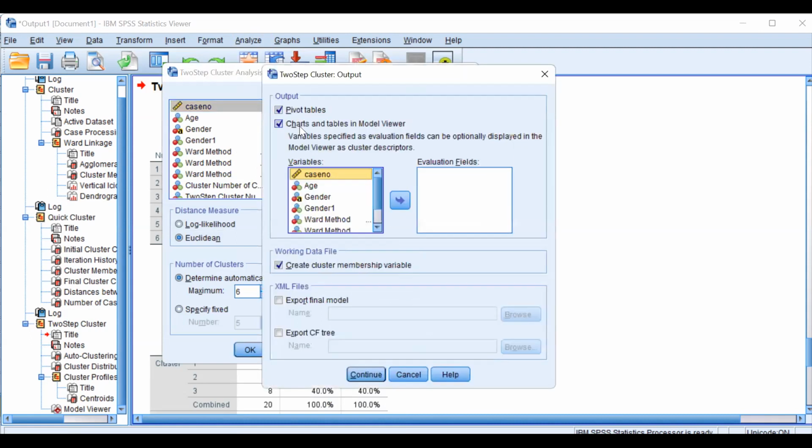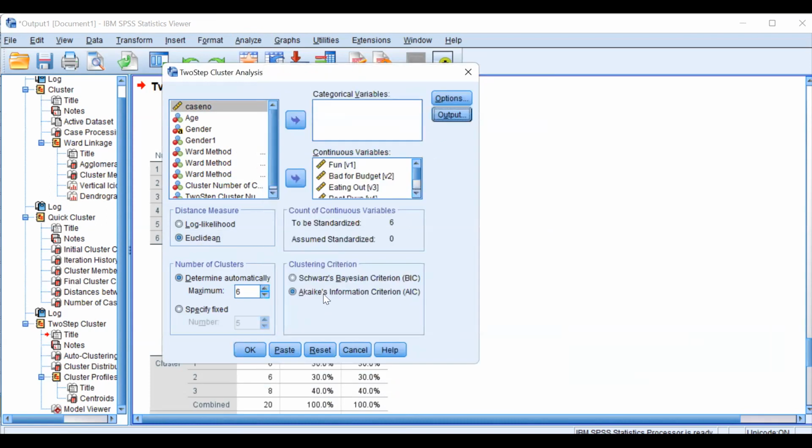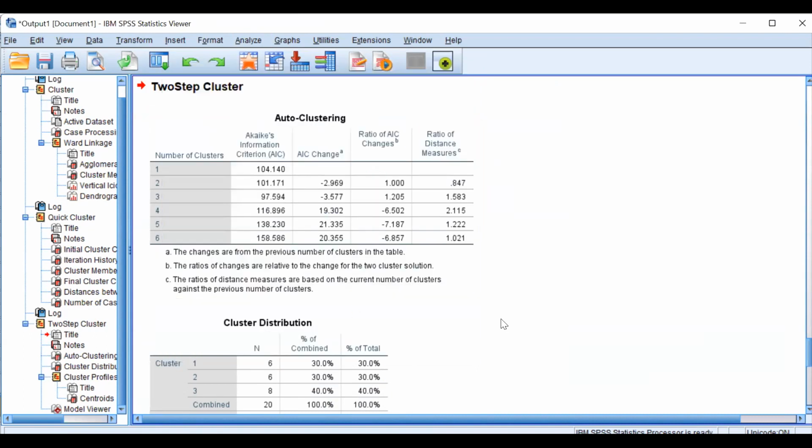Go to Output, pivot tables, charts and tables, create cluster membership. This you have checked. Then you have changed this to Euclidean and AIC. Yes, sir. And reduced determine automatically to 6. Yes. Then you should get this output.